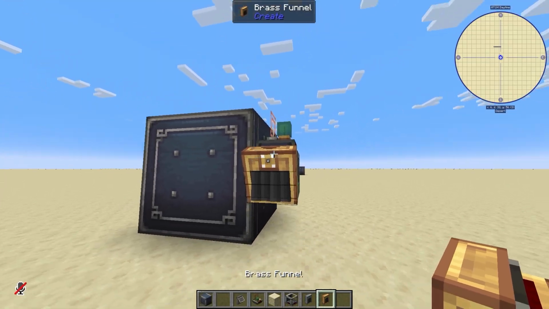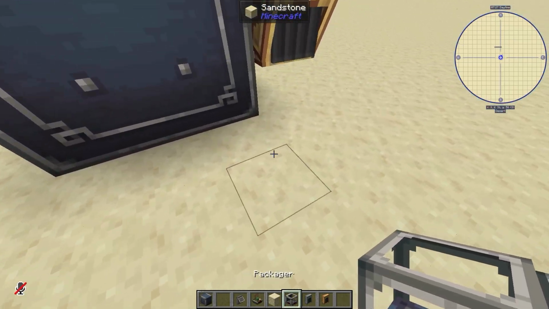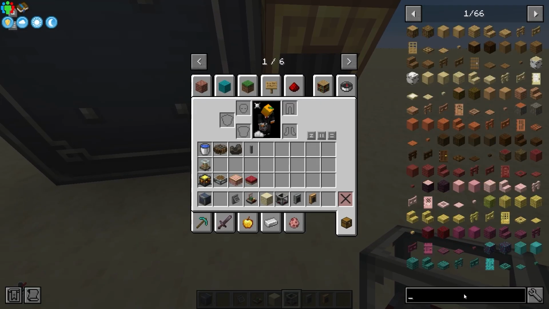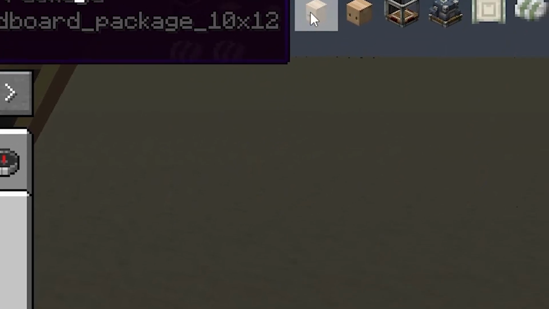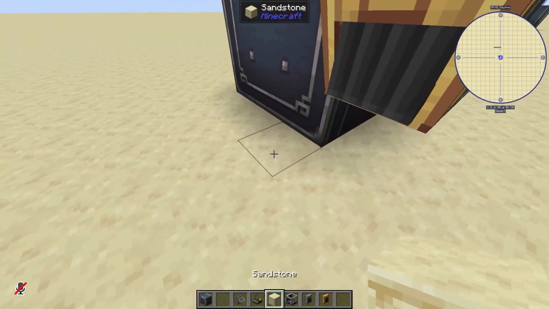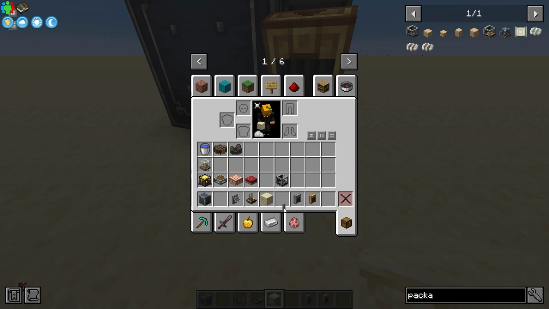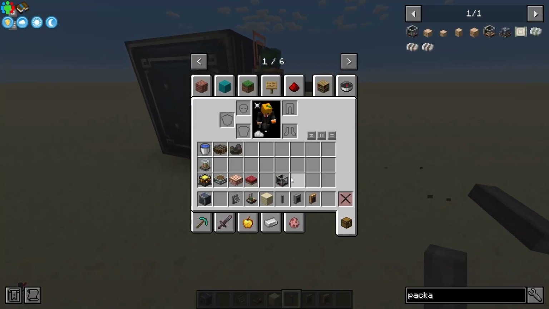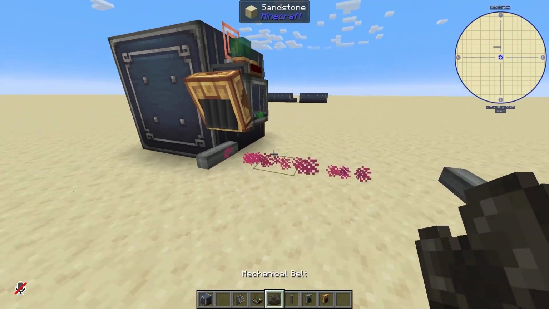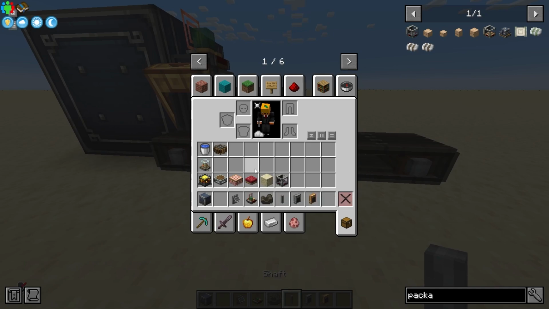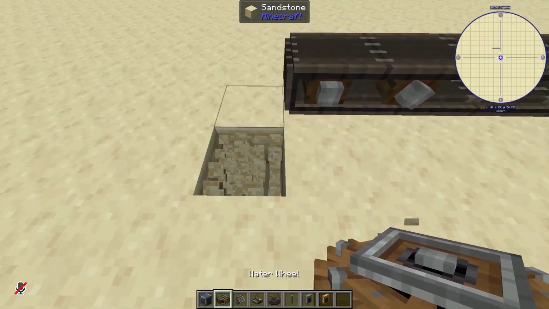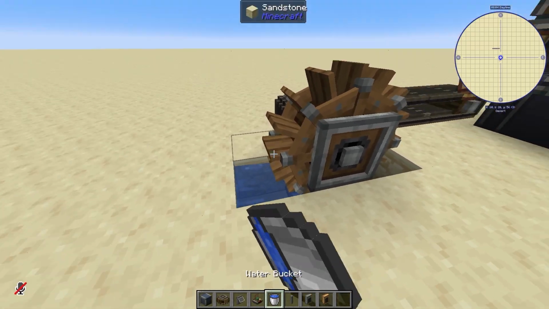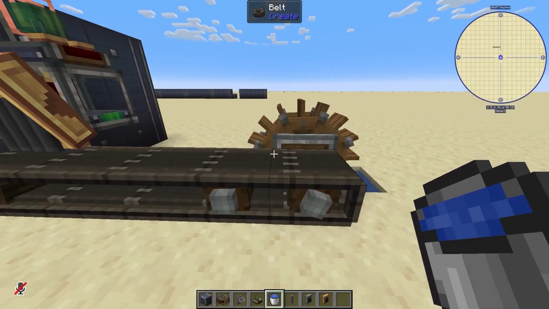You also can add brass funnel for filtering stuff, but you don't really need it because you have only one kind of package. Of course, packages differ, so there's different sizes. They don't really change in functionality, but yeah, that's about it. So let's make a deposit point, let's say, where the packages will come from. We'll add a source. I'm not gonna use the create engine or whatever it's called, never used it. But yeah, we'll power it so it moves forward.